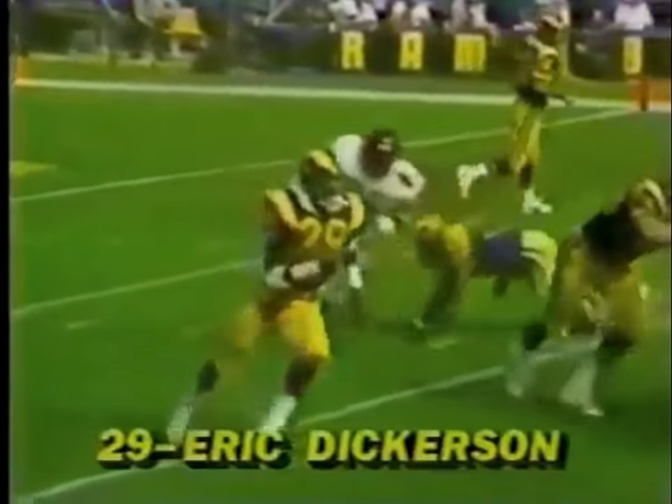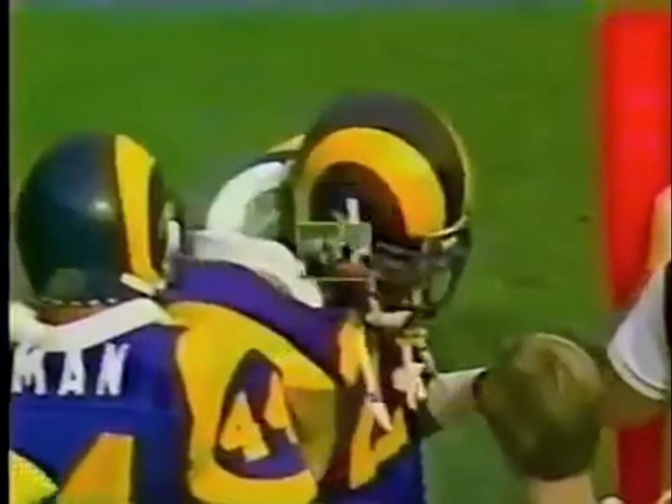You're going to see David Hill, number 81, out in front, and David Hill does not throw his block. If he'd have thrown his block, Dickerson might have gotten more yardage. He's out in front here on Todd Bell, and he kept his feet, and Todd Bell was able to come off it and make the tackle along with David Simmons.